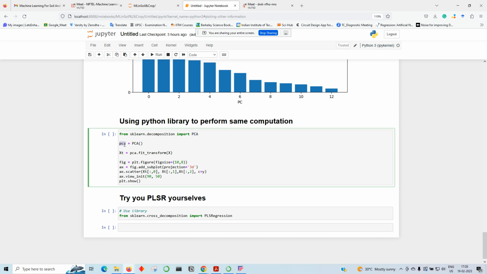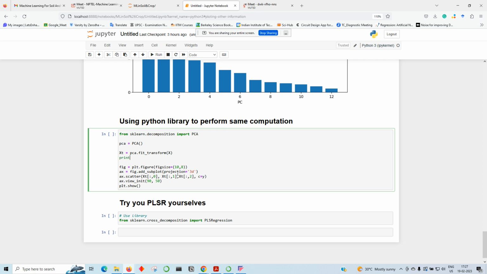You can use that, and you just have to do one thing: X transform is equal to PCA dot fit transform and X. Whatever your features were, you just put them in, and you will get a matrix XT that has the same shape, 178 cross 13.